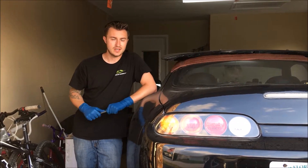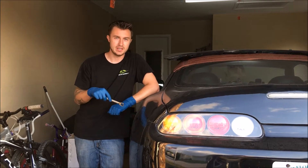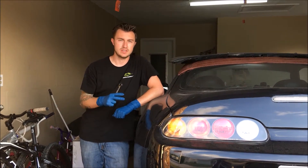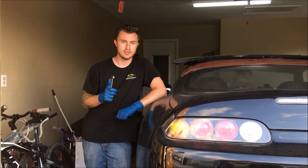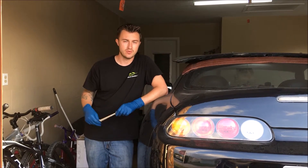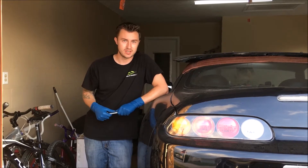Hey, what's up guys, Kevin here. Today we're going to be changing the rear brakes on the Supra. We're going to be going to NA brakes instead of the twin turbo brakes so that I can run the 15-inch drag radial rims in the back — the Weld S71s, which I'll be showing you in another video when I install those. But let's go ahead and get started.